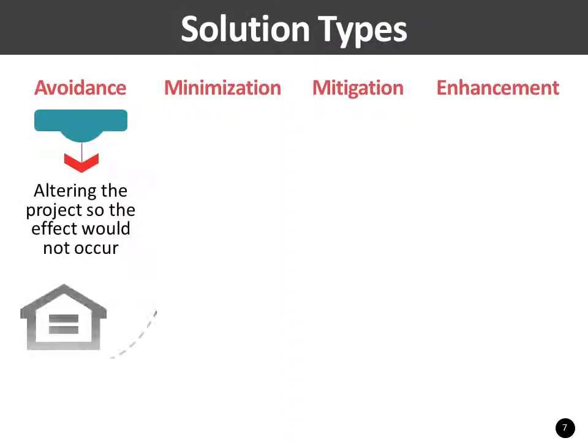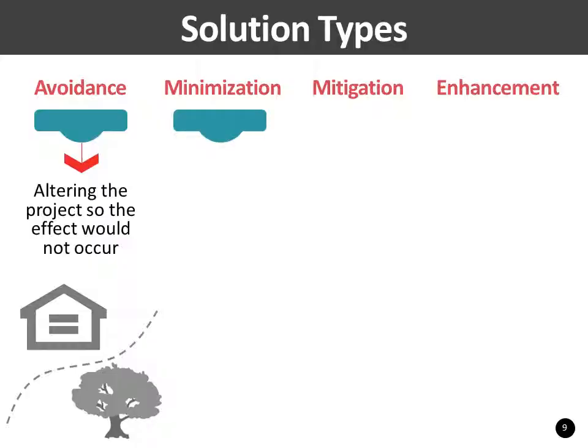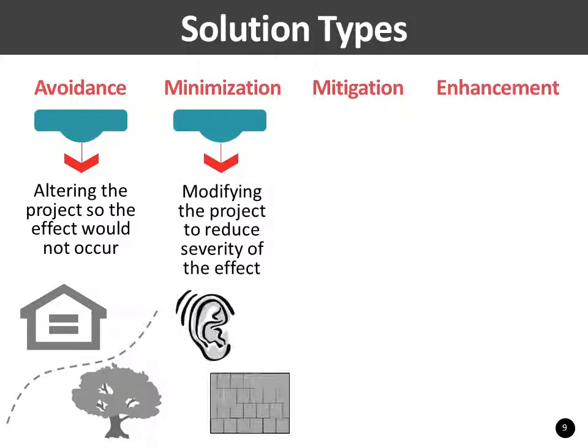Avoidance involves altering the project so the potential negative effect would not occur. This image shows the outcome of a road widening project designed to avoid a beloved oak tree. During the project evaluation, the project team learned about the tree's value to area residents, and consensus was reached on a solution. Avoidance measures could include shifting the project alignment, adjusting the project cross-section, or giving greater consideration to a project alternative that would not impact the valued resource.